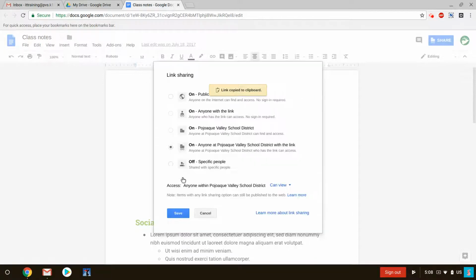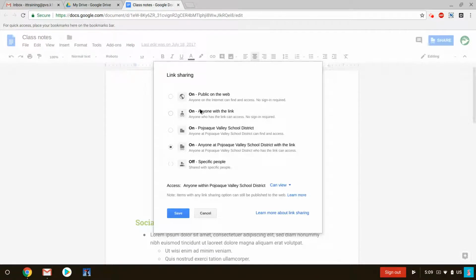Now, there are different levels of access, but you're going to see here that essentially you have the least restrictive at the top and the most restrictive at the bottom. So if it's on Off, which it is by default, then it would be only you or people you have explicitly given permission. And then as you go up, you sort of expand that bubble of access. So the one we're looking for here is On, anyone with the link.